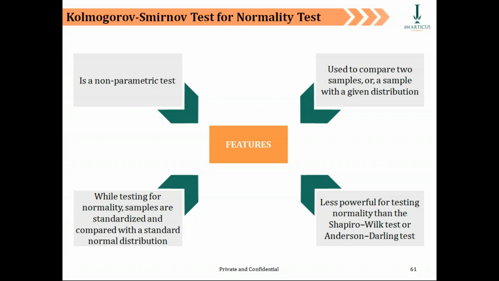Getting it? So this is different from all three previous tests, like the QQ plot, Shapiro-Wilk or Anderson. In all those cases, your data follows certain behavior, certain predefined equations, but here it is not following that. Look here. It is saying it is less powerful for testing normality than the Shapiro-Wilk test and the Anderson-Darling test. So are you getting what it's saying? Yes, this KS test is useful, but it is not that powerful.